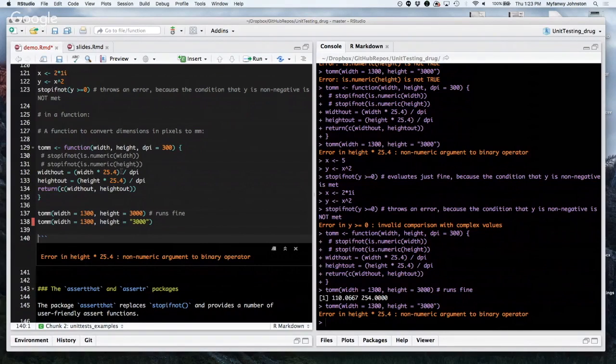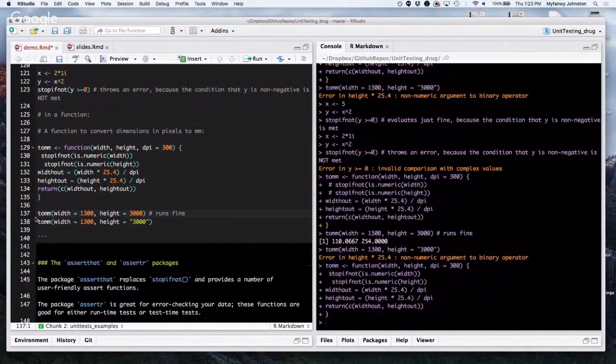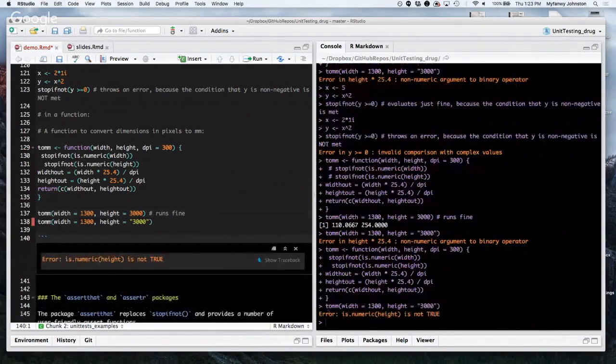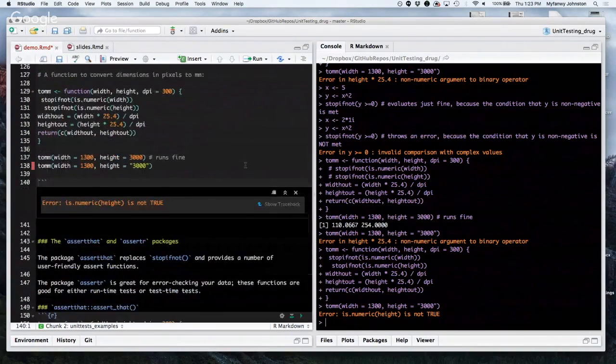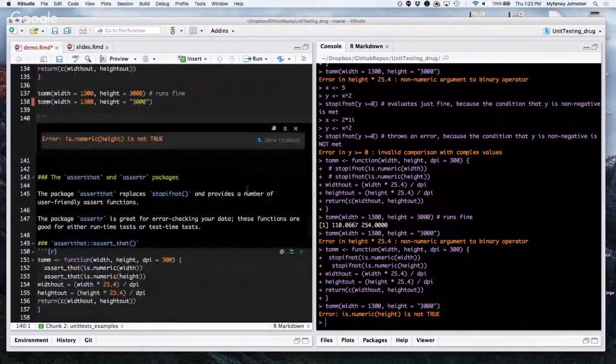So assert statements can help you make more informative error messages. Now if we add those stopifnot statements and we try to run this again, it's at least telling me where in my code it's throwing, what's not meeting the condition that I'm asking it to meet. We can make that even better. So stopifnot is great. It's built in, no dependencies, anything. The assertthat package and the assertr package are even better for making informative errors out of assert statements.